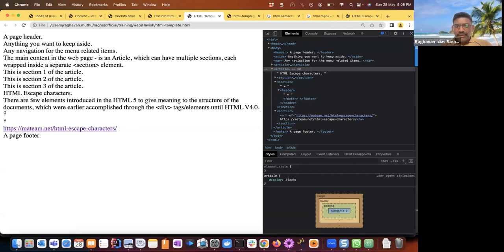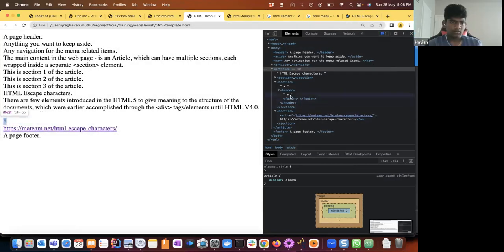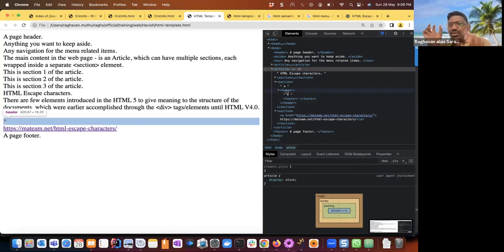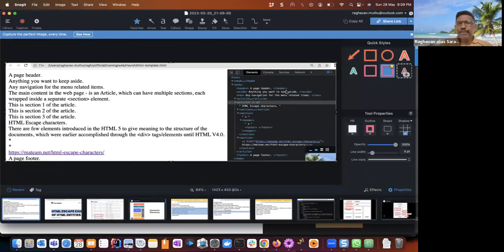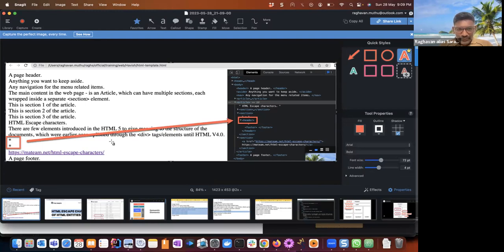You see, these two are not really visible. Yes or no? Why? Because this thinks that this is an actual element, but we don't want it to be treated as an element. We want to escape it. Clear? This is how you see them blank.